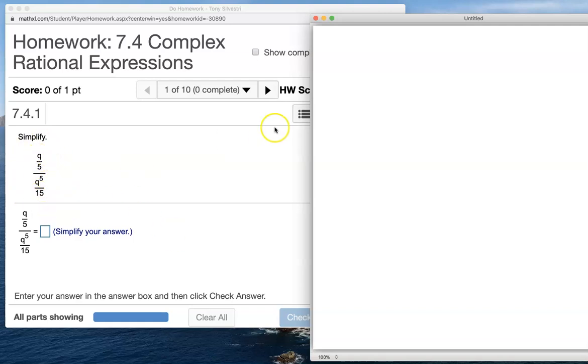So let me copy this thing and see how to solve these things. Q over 5. And I'm going to exaggerate the fraction for the overall fraction. So we have q to the 5th over 15. And so what do you do to solve this thing? Well, it's not all that hard. It looks more intimidating than it is.